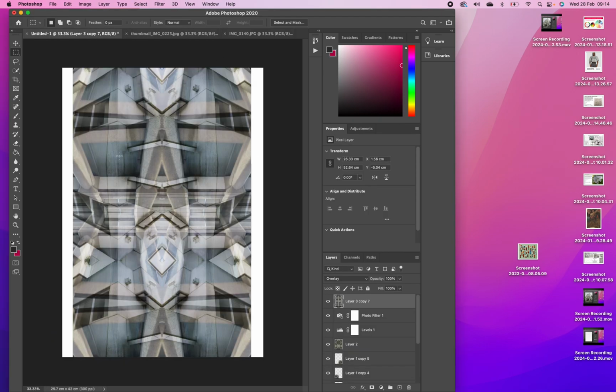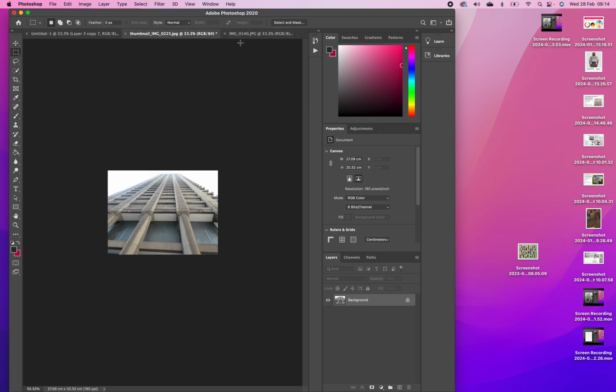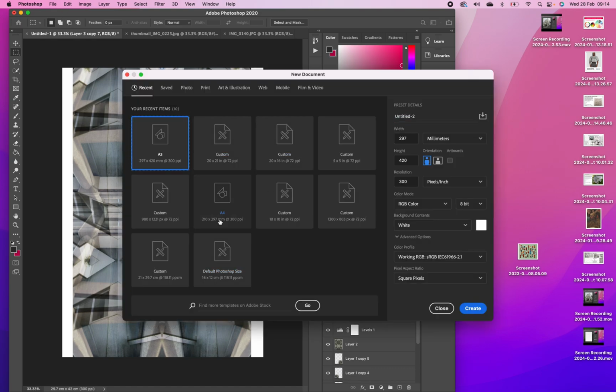Edit like this in the style of Andrew Procus. So to do this, what you're going to need to start off with is your 2 images that you want to use. If you want to use more images, then that's fine, but I'm just going to use these 2 pictures here. And you also want to have a new document, so I'm just going to open a new A4 document.